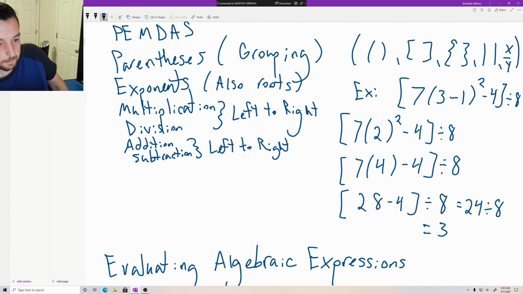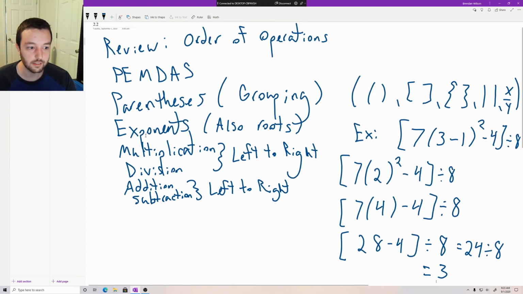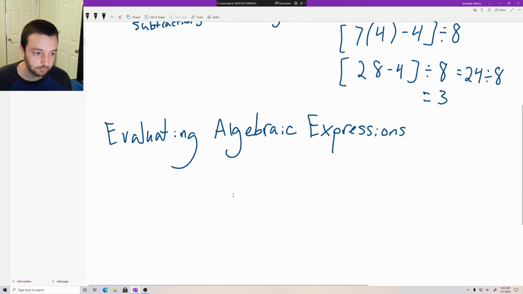Like I said, there's lots of examples in the book if you want more practice with this, and there will be lots of them on the homework too. So you'll get plenty of practice with it. But make sure you have either the acronym or the mnemonic down so you remember the order, and especially remember that multiplication and division go together and addition and subtraction go together. Those are probably the two most often forgotten steps. It is important because it'll lead to completely different answers. So be sure to have that down.